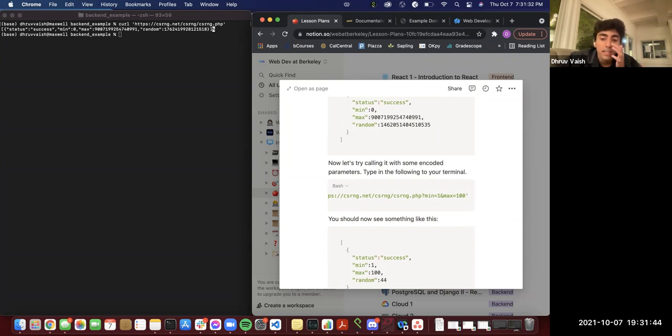The downside is, number one, URLs can get very unwieldy that way, and number two, the server can only process parameters which it knows how to use. I looked this up beforehand, and the website told me you can pass a minimum key value. If I wrote it as minimum, it wouldn't work because the server doesn't know how to process that particular key.